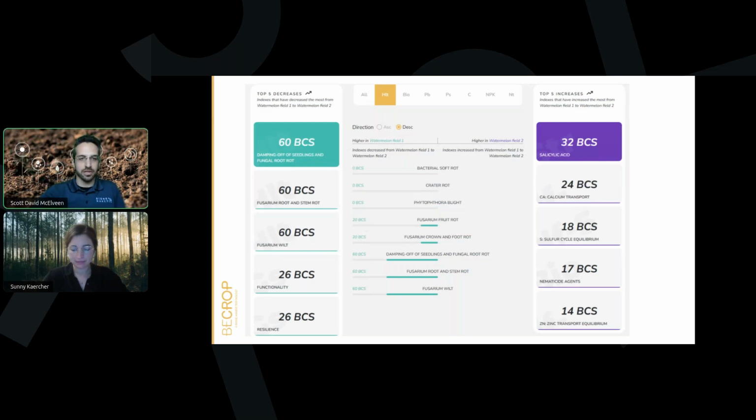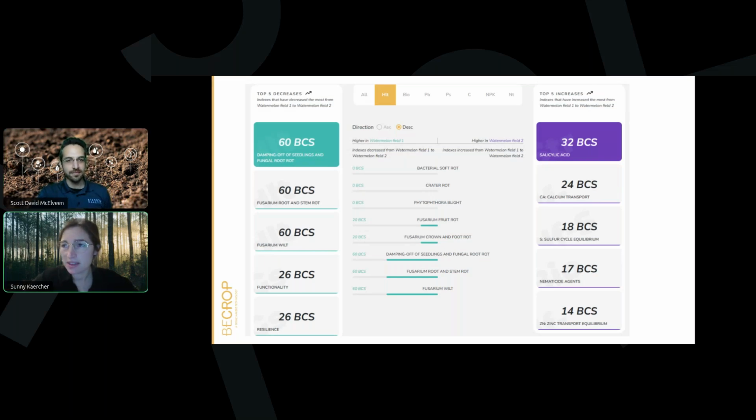So on the left, we have the scores that are higher on field 1, and on the right, the scores that are higher on field 2. Sonny, I know that my grower has X number of acres of a watermelon plant that's grafted onto a resistant rootstock. I want to know where I put those resistant plants and where I put my susceptible varieties. What do you see that would inform my decision of where to put my grafted resistant plants?